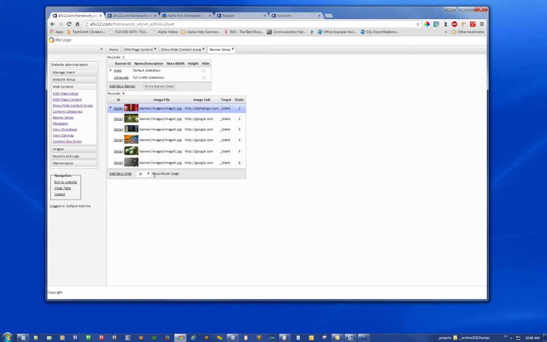And this is a professional JavaScript-based banner. In the older framework it was Flash, but Flash is no longer used. You can't use it on a mobile device. So this is a JavaScript-based banner. It is fully licensed for distribution. I didn't build it. Somebody else built it, but I've licensed it to be part of the framework so that you can use it without additional cost. I paid for the license for it.